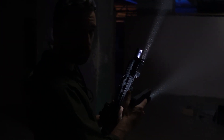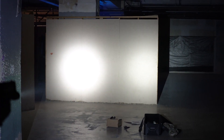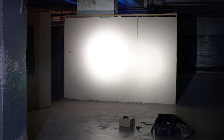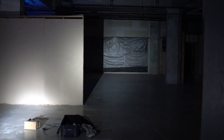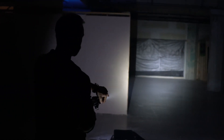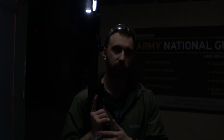This brand-new TLR-1S compared to the same TLR-1 model that's three years old — the older one has a different color and the center beam is nowhere near as brilliant. At the 100-foot mark, the older one doesn't show nearly as much detail. What's also super cool about these Streamlight TLR-1S units is the strobe effect, which helps disorient targets even further.